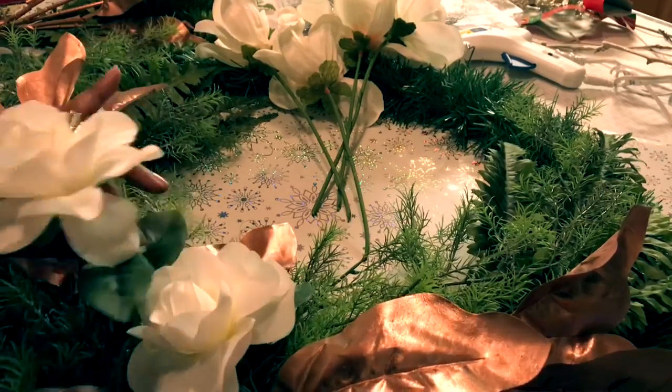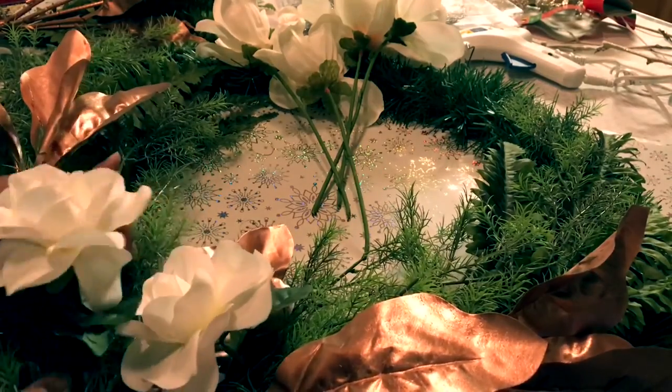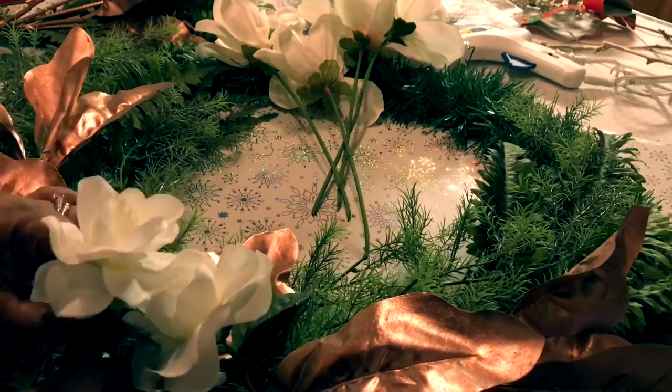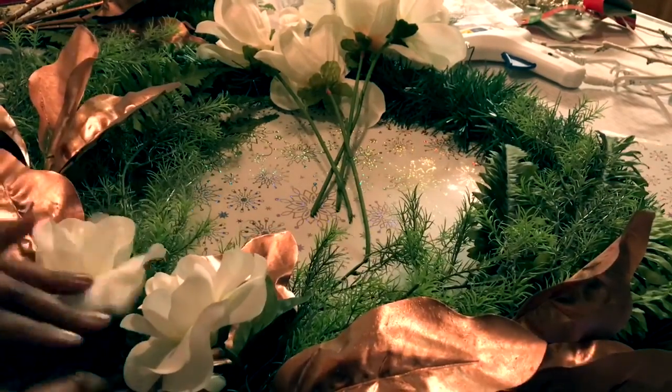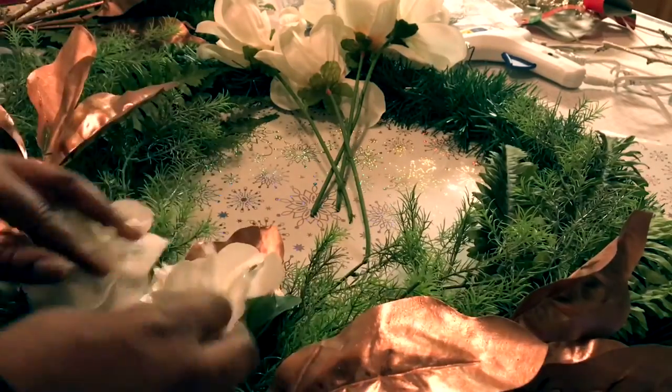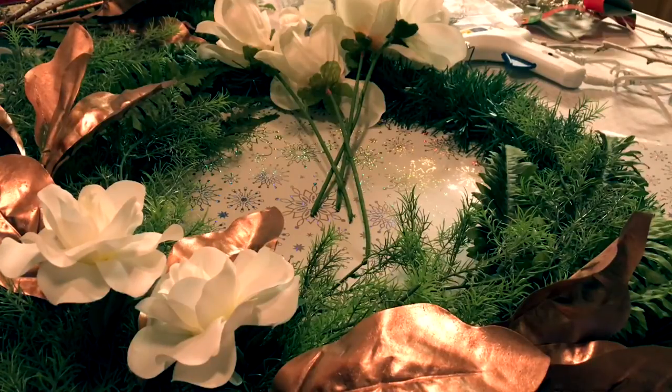Now when arranging this, I sometimes have an idea of what I want to do, but you really don't know until you start putting things together how it's coming together. And right now I'm just filling in my design, trying to see if everything's going to work with the elements that I have to work with.